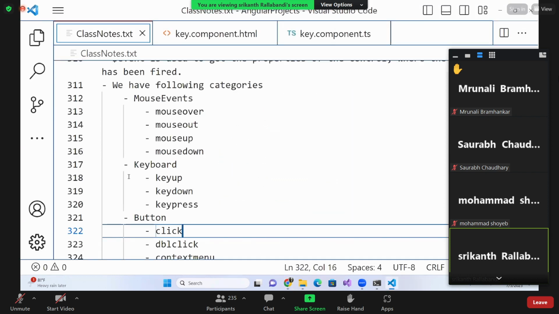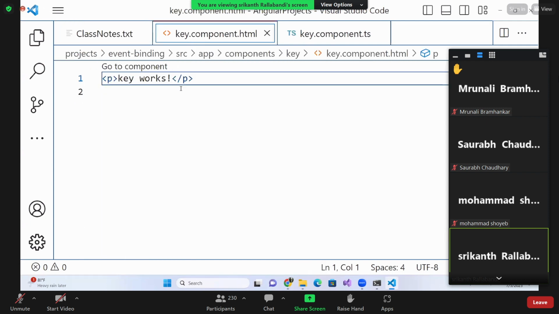Because whatever emails are registered with Gmail are stored in some database, and from there only we are able to get this particular message. When the user enters a particular email, the request goes there and is cross-verified, and if it is available, it's okay. Otherwise it shows me: username was already taken, try another. A similar requirement I wanted to implement.